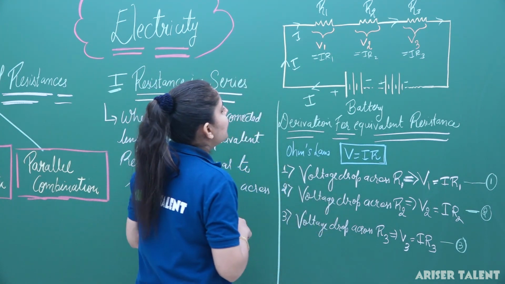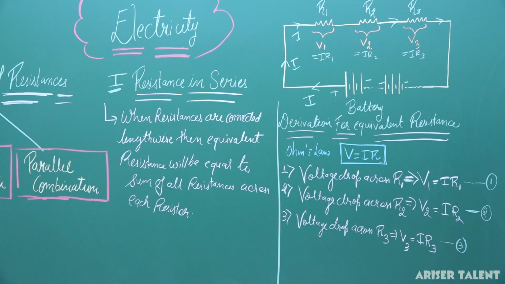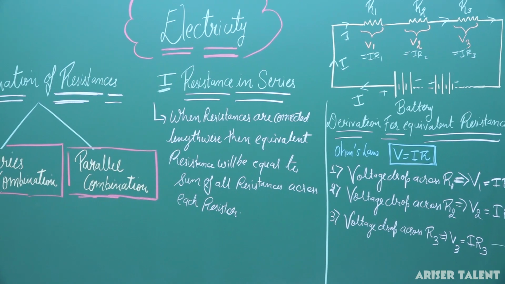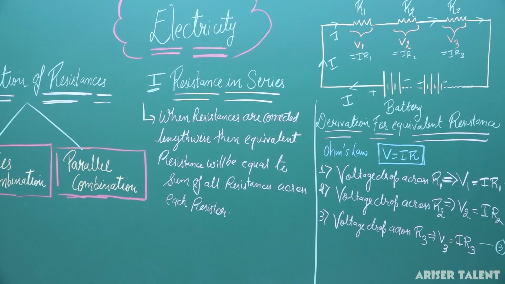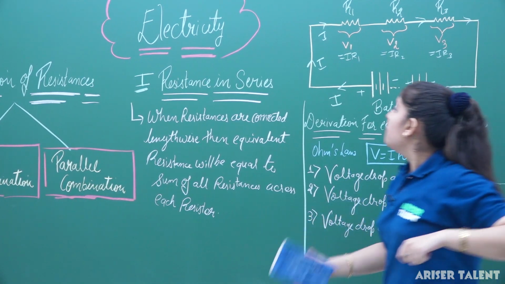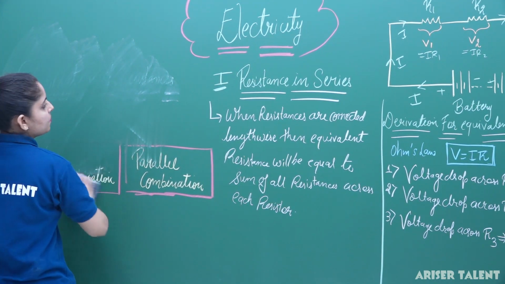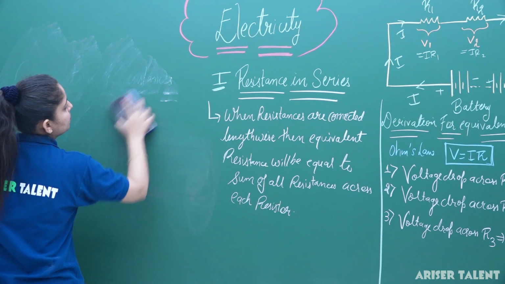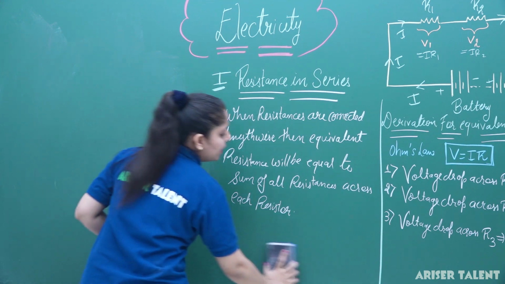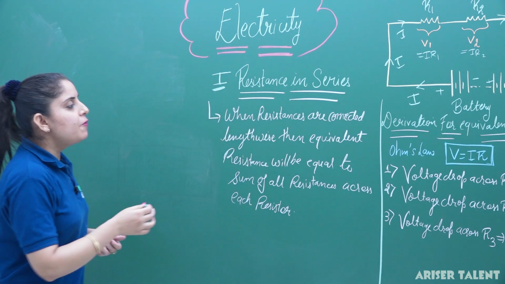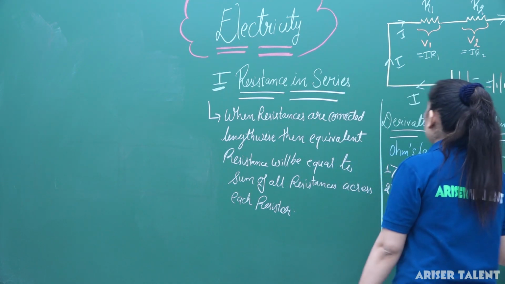So, let's do the further part of the derivation, but just copy this from here so we can proceed to the next part. Now, we have calculated the voltage drop across each resistance, and the three equations we are getting from there. And our first major equation is this. This is equation number A, which is equivalent to the Ohm's law we have.